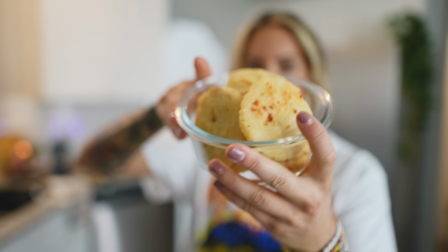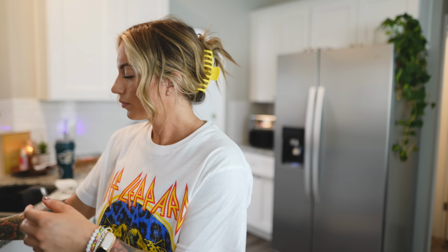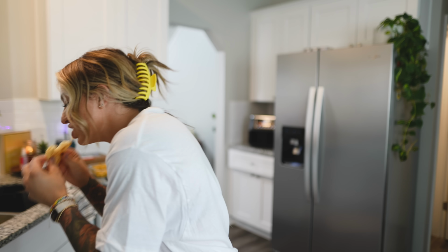And this is what they look like coming out of the oven. You can put some butter on these if you want, but oh my gosh, they're hot. Ow, ow, look at the inside. Ow! Hold on. Oh my God.